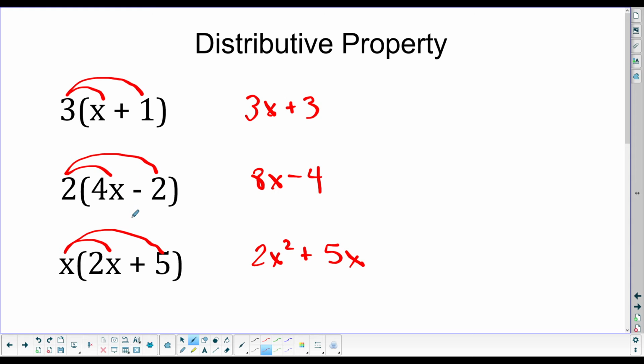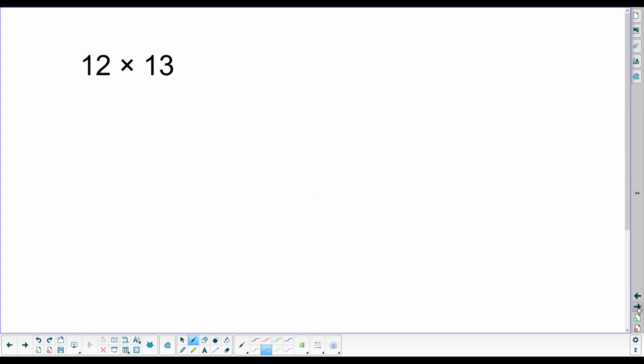Okay, so that same principle, we're going to expand on that. Now, the challenge in doing this distribution when we get larger polynomials is mostly just about keeping track of what we're doing. It's about making sure that we write it all down, that we keep track of what multiplications we've done, and that we combine our like terms and that sort of thing. So before we get to that, we want to talk a little bit about multiplication in general.